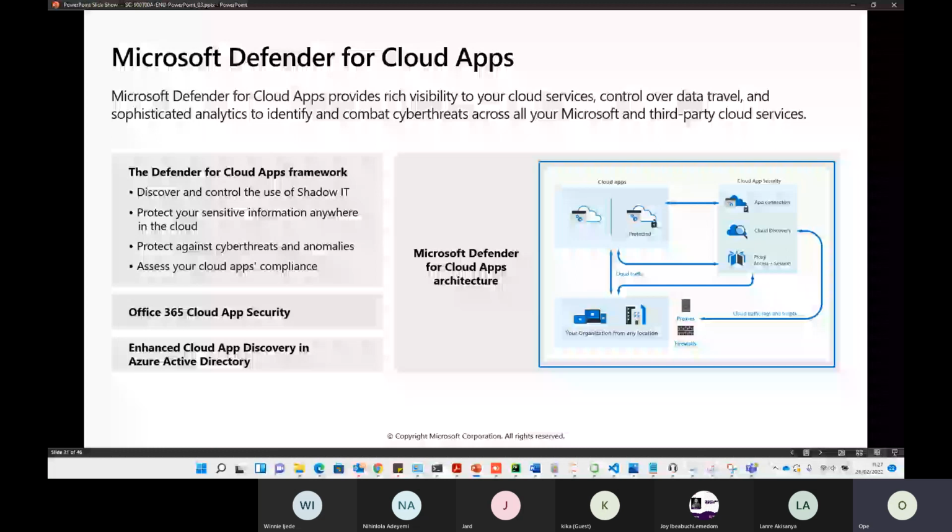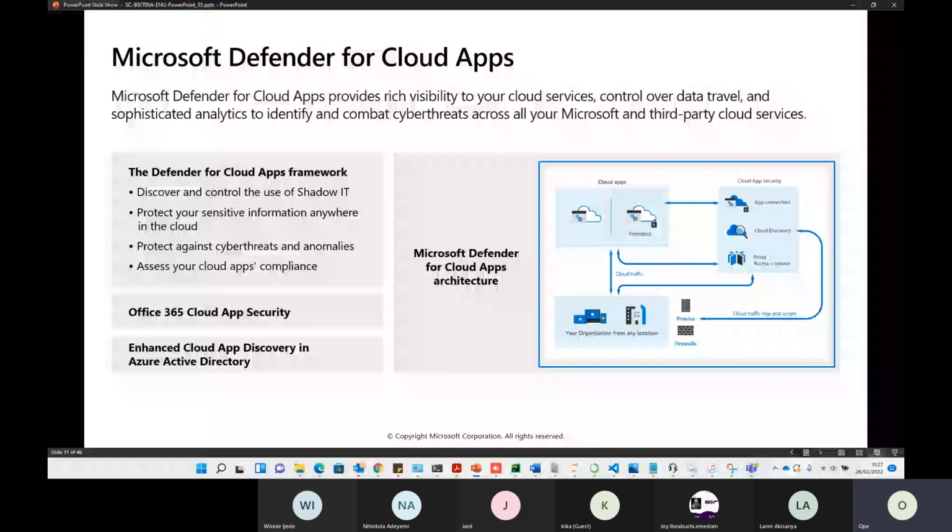If it discovers that a particular document contains credit card information, or even your employee ID, your employee information is considered sensitive information. You don't want that to get into the wrong hands. Cloud App Security is the tool for you. Microsoft Defender for Cloud Apps is the tool for you.